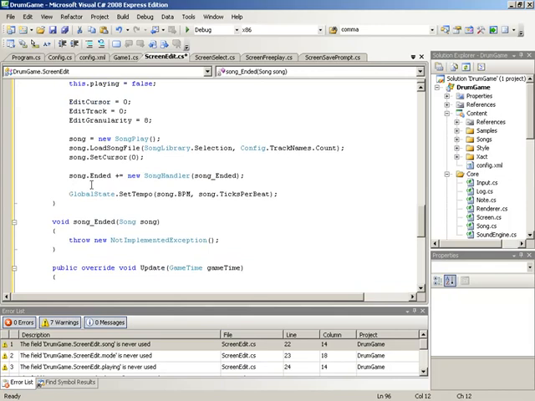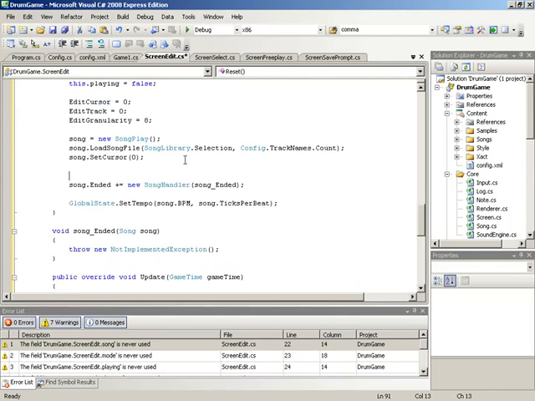And let's see, while we're setting up methods, let's also set up a second handler. The other thing we're going to be interested in is song.notePlay. So we'll do the same thing, plus equals, tab to drop in the delegate, tab again to drop in the method, and we have a handler now for notePlay.